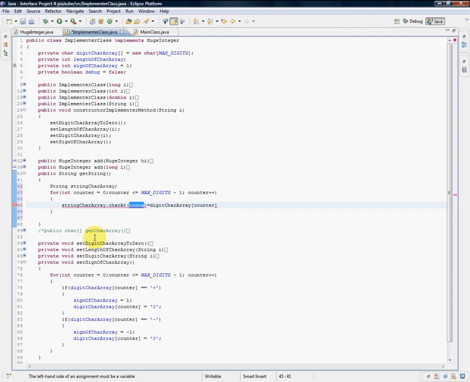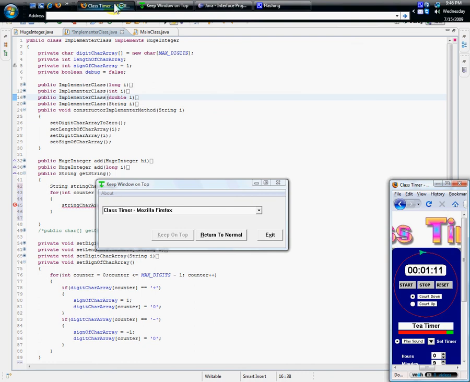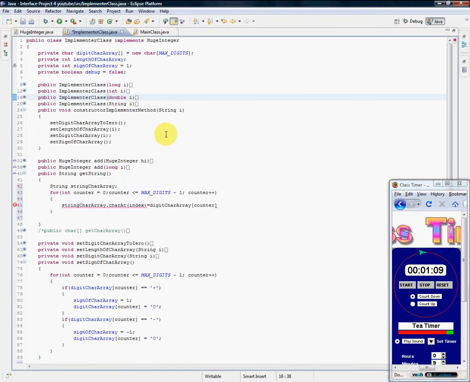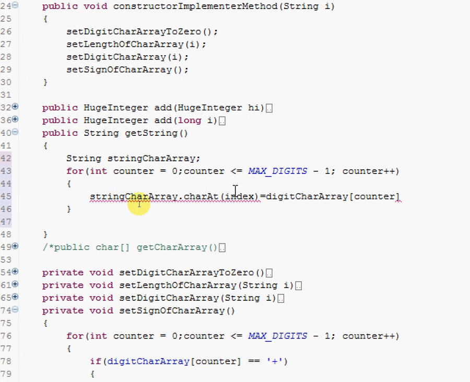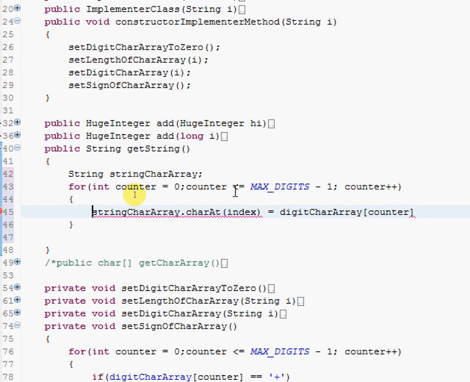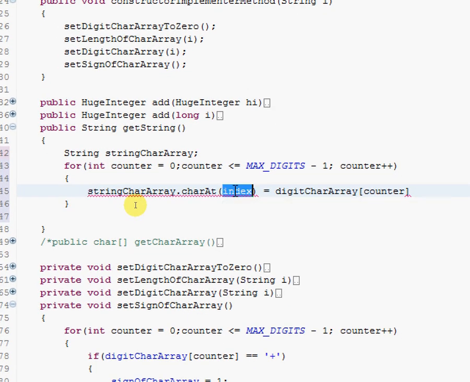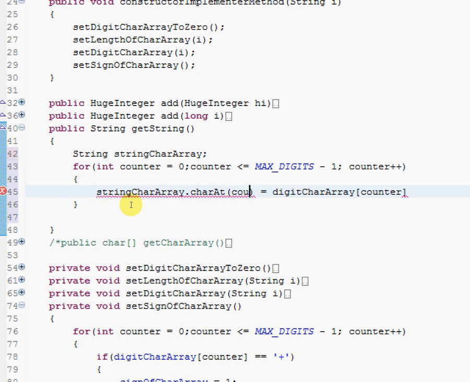Let me check how much time I have left. I got a minute. Alright. So need to set the index value. So this is going from left to right. So actually yeah, we can set this to follow counter as well.